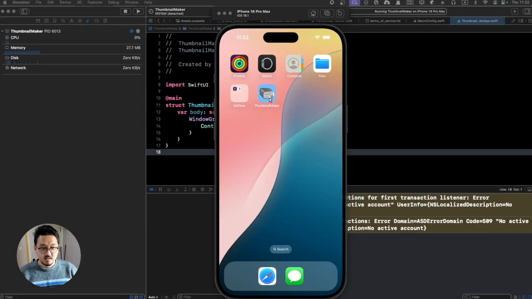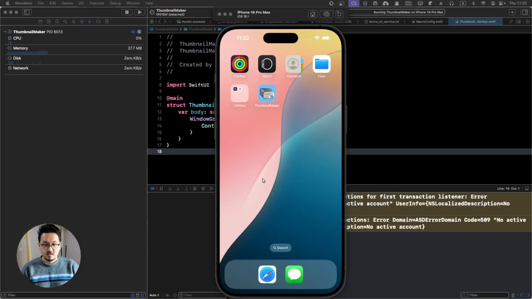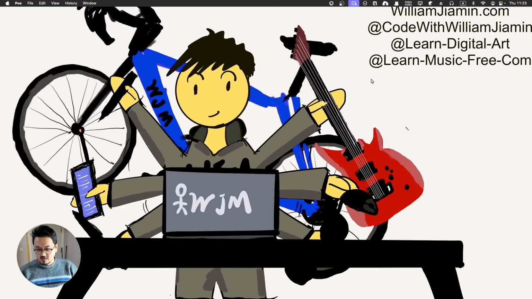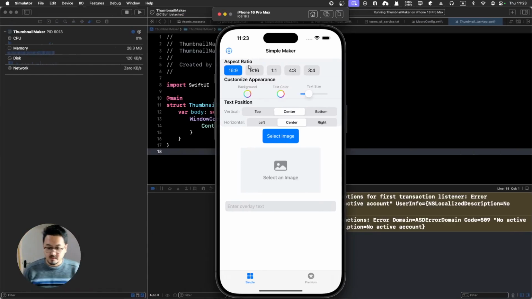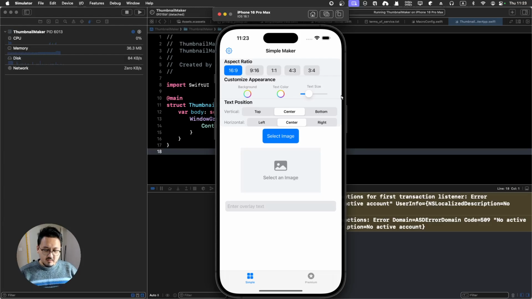Okay, so basically, this is the thing that we designed in Adobe Illustrator, and it looks pretty good. I'm a content creator, and this is the app that I made. I also have a channel called Code with William Jamming, where I share my coding tutorials, and I update all thumbnails to suit different platforms.